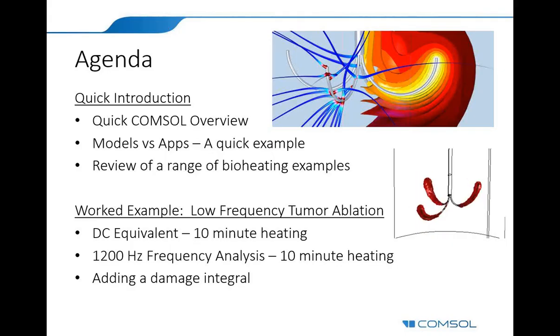So what we're going to do in these particular examples is we're going to look at a problem that we constructed out of the model library, and we'll start it actually at the DC equivalent. So we're running at a very low frequency, and then we'll do the RMS equivalent of a 10-minute run at a particular voltage, and then look at how that works. Then I'll switch it to an actual frequency analysis. So we'll change it from a DC equivalent to actually running things as an AC equation, and in this case at 1200 hertz, and talk about that.